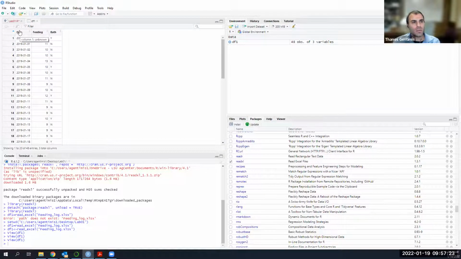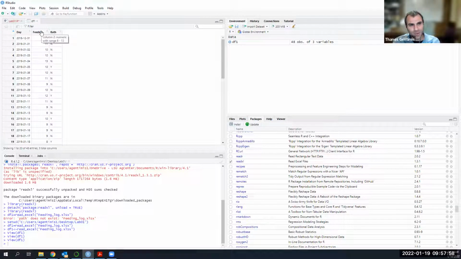The first column has the days. By the way, this is an actual feeding log that I had collected with information about my daughter. She was born in 2018. After a little while, we were looking at how much milk she was getting per day and whether or not she had a bath that day. So what you see over here is the feeding log in ounces. These are the dates, and this is whether or not she had a bath that day. The idea was to see if there is any difference in how much she eats based on whether or not she had a bath. We'll explore that a little bit further.